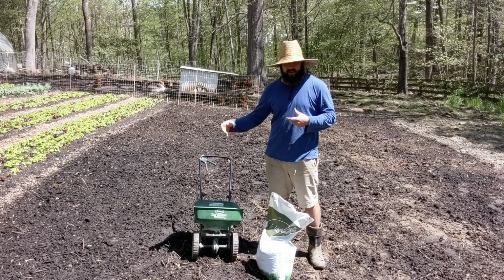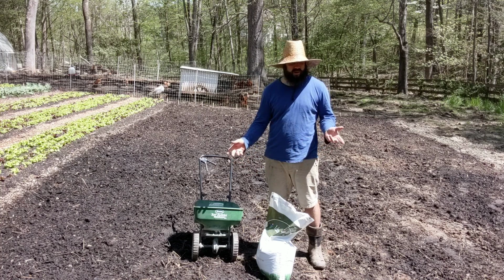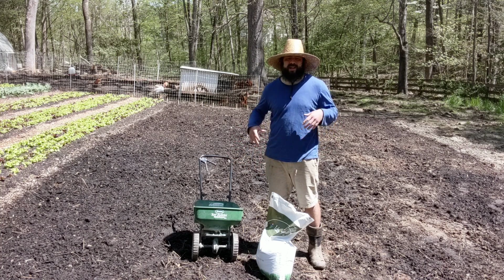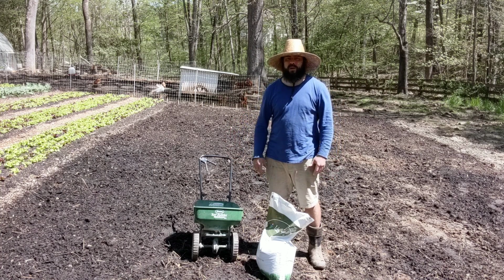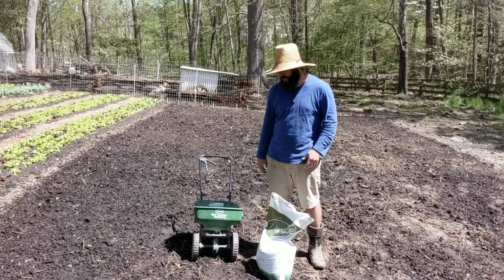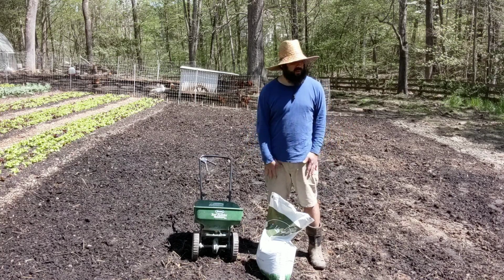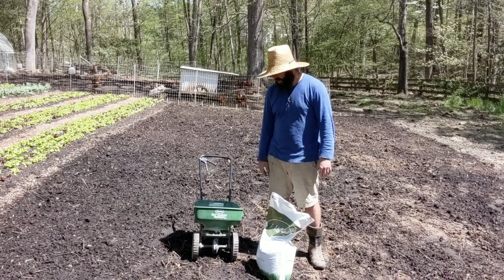So if you have soil that you just don't want to deal with and that you want to rely on, feel free to add topsoil or compost, which would be awesome, but it's more expensive, and we're going to build our beds out of compost. So you've got to use what makes sense in your context. This is just what we have around and what makes sense at the time.